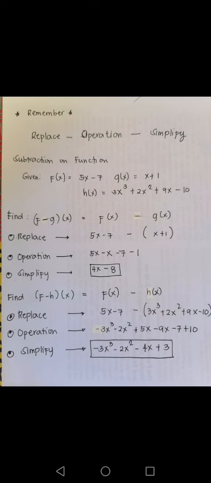Number two, you have to do the operation. Remember, you only need to add or subtract the same variables by combining like terms. For example, you have 5x - x - 7 - 1. So the simplified value, which is our last step, becomes 4x - 8. Because 5x - x is 4x, while -7 - 1 is -8.